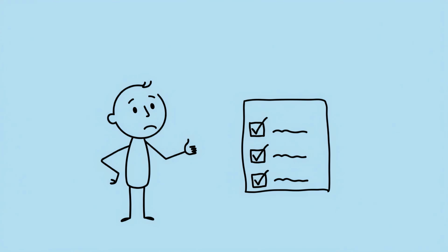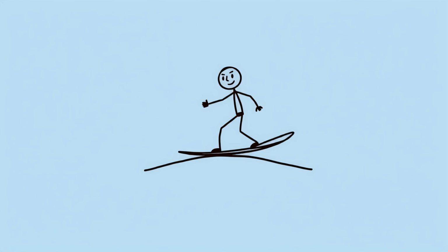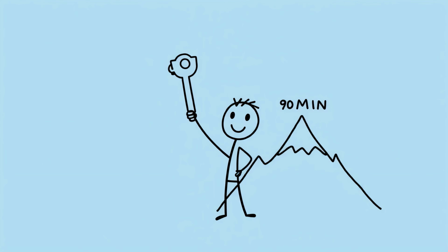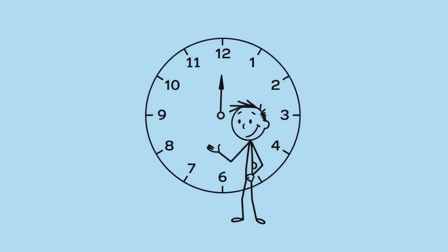You ever feel like your focus randomly crashes, even when you're doing everything right? That's not random, that's biology. Let me show you how to ride your brain's natural rhythm and unlock the peak 90 minutes your brain is designed for. Ultradian rhythms, your brain's hidden clock. You've heard of circadian rhythms, your 24-hour sleep-wake cycle, right?